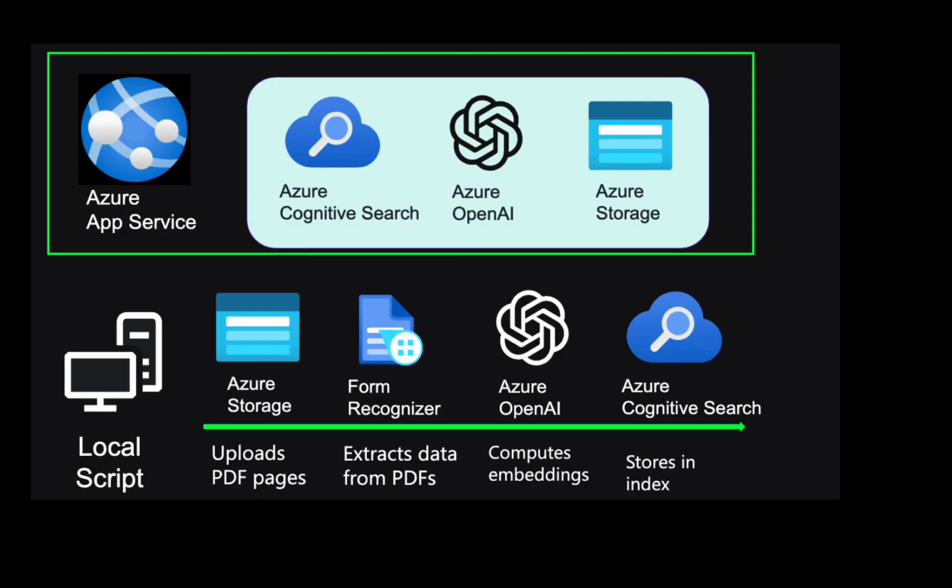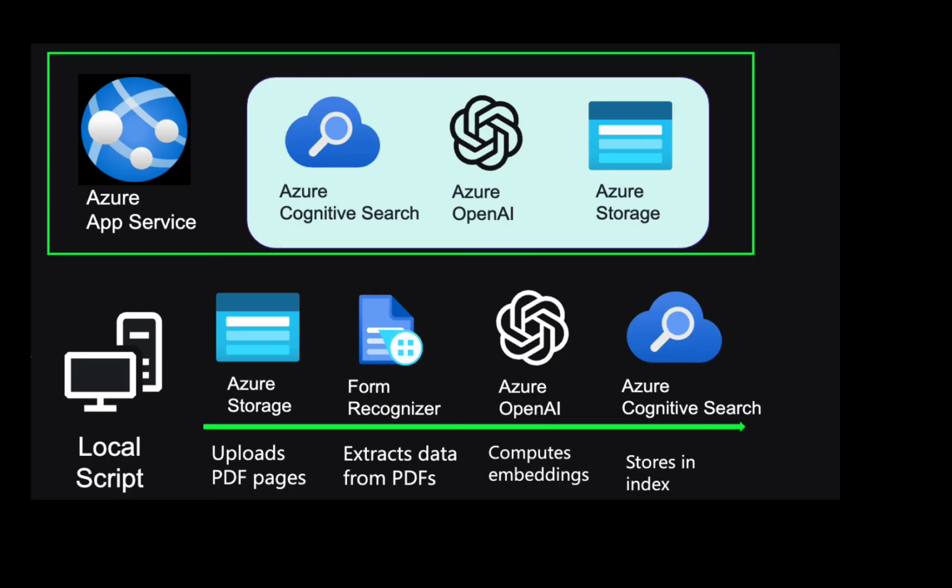Let's look at the architecture that we chose for this app. We're deploying to Azure App Service, and that app service interacts with an Azure Cognitive Search, an Azure OpenAI instance, and an Azure Blob storage. That's where all the PDFs are stored. Now, instead of using keys to access these, we are always using managed identities. There are absolutely no keys in our environment. So that is an enterprise best practice that makes our app more secure.